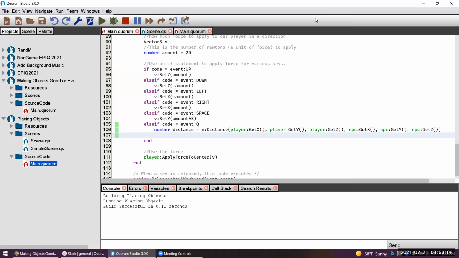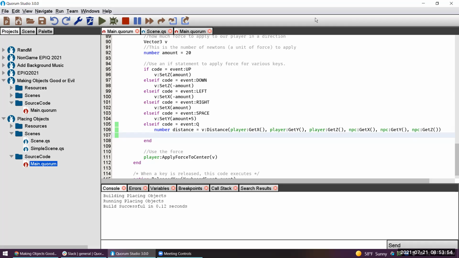All right, we have the distance between these two items. Now what? And this action was a little less intuitive than I actually expected. So after distance, you literally just fill in player:getX(), player:getY(), player:getZ(). And then you do the same thing for your NPC, all in one nice straight line. Okay? I have the distance between my two objects. Now what do I need to do? Decide if it's a collision.